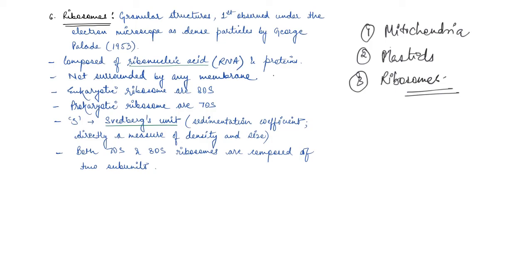Now in the next video we are going to cover different types of cytoskeleton, different types of organelles which are present for movement and all, right? So we are going to cover cilia, flagella. We are going to cover what exactly is the cytoskeleton, what is the centrosome, centrioles, and all that.